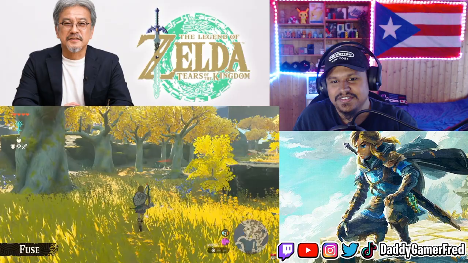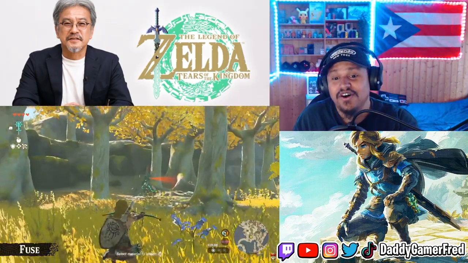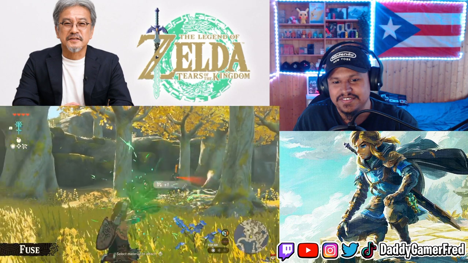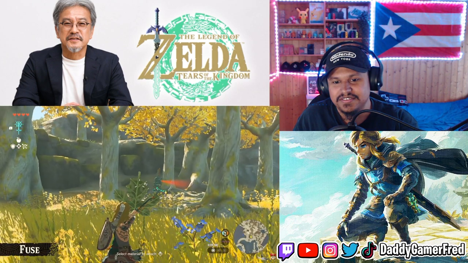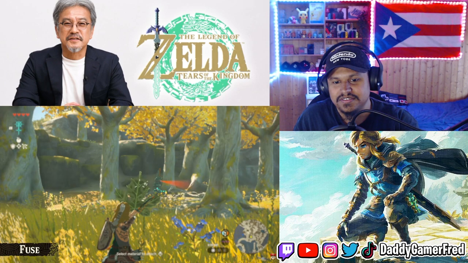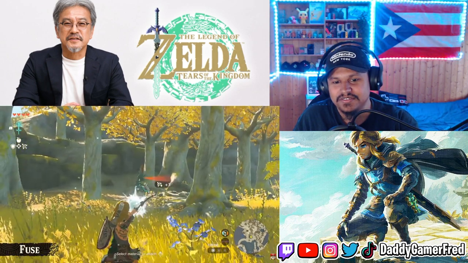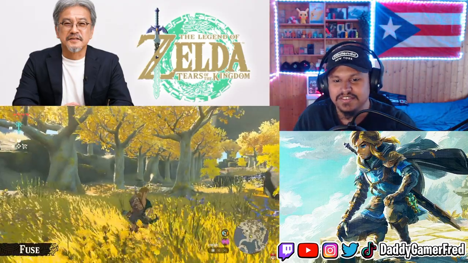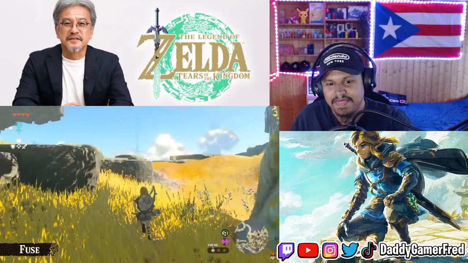You can also fuse arrows with materials in your inventory. For instance, try fusing this leaf to an arrow. Fuse an ice elemental material to an arrow and... It makes it an ice arrow? Freeze faraway enemies. Yeah. Very useful.